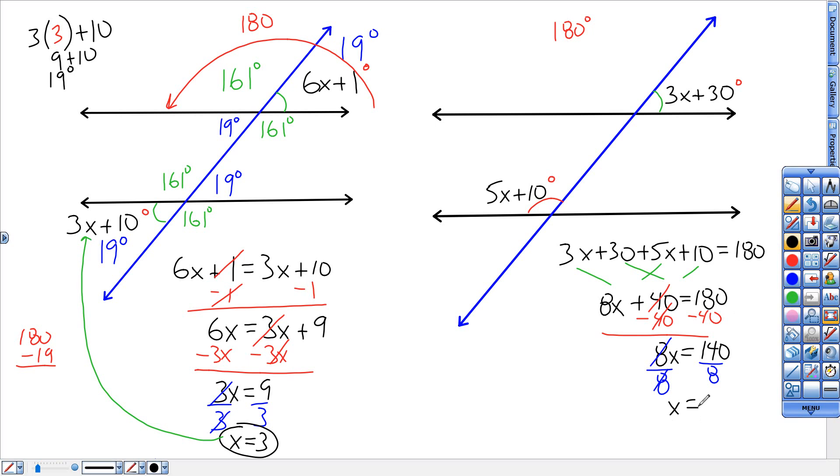So 140 divided by 8 gives me 17.5. Knowing for this one, when I plug in x, I got to do the math for both. Or I could plug into 1 and take the other one away from 180 to find the other angle. But no matter what, you're going to have to take that x and plug that into one of them and see what you get. So let's see, if I have 5 times that 17.5 plus 10 is 97.5.